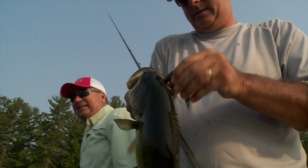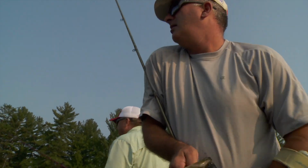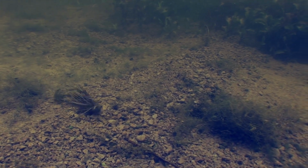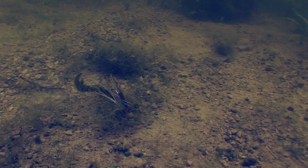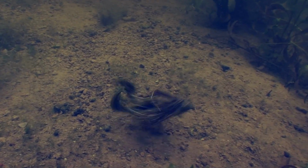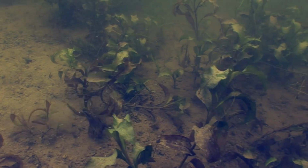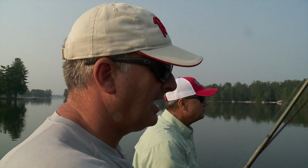Those who fish against Kevin Vida know he's an adept jig fisherman with a knack for provoking strikes. Listen as he shares the intricate details of his presentation. Getting that tail working just a little bit. Moving it maybe a foot, with quick little pops through the weeds, and then I'm just letting it rest. And then let the skirt do the action. And just let them try to get attention.